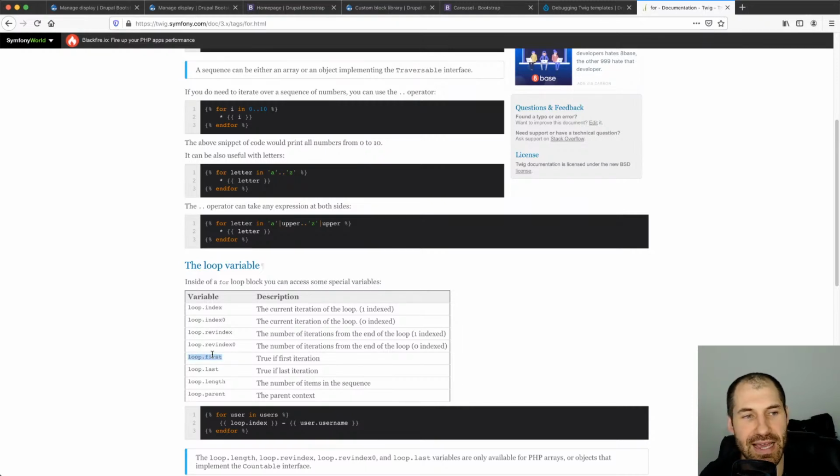This will tell us that it is on the first iteration. So on the first item, we want to add the active class. All we need to do is add a condition where it adds in the active class if loop.first is true. Let's try that.